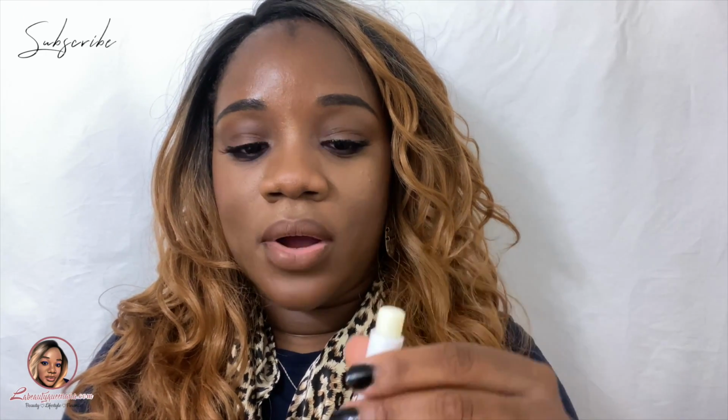And it does smell like vanilla, and I've used this. This is really good. Again, it's one of those things where you put it on, it lasts you the whole day, pretty much a whole working day. And like I said, if you don't really rub your lips off, it's definitely moisturizing, but it doesn't have a gloss, so your lips won't look juicy and scrumptious like with the Vaseline, but it's definitely hydrating. So if you're trying to stay crust-free on your lips for the winter 2020, I think this is also one thing you should try. So there you go.